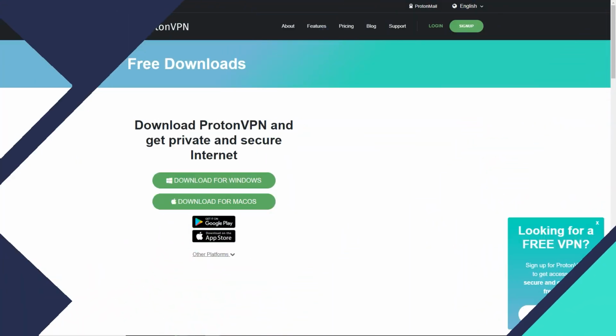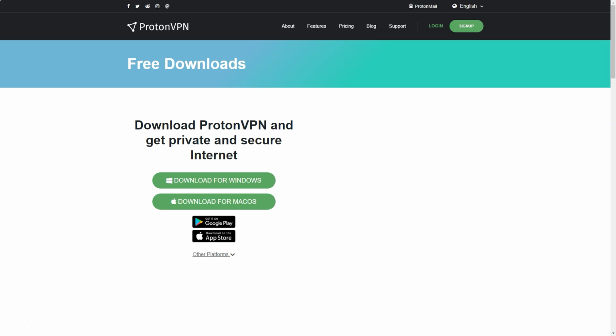The Plus tier also includes access to secure core servers with multiple hops, which are a bit unusual. These are servers owned by Proton VPN and stored in secure facilities. You can be sure that no one tampered with the servers to reveal your information. When you connect through the secure core servers, your VPN connection makes two hops. First, from your device to the secure core server, and then to the VPN server of your choice.